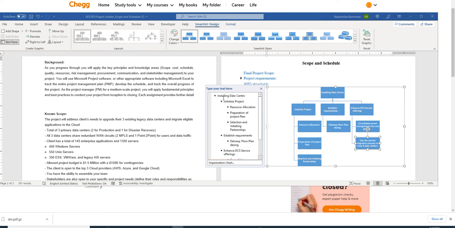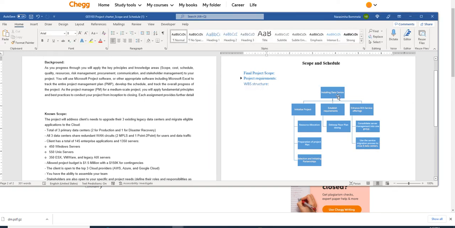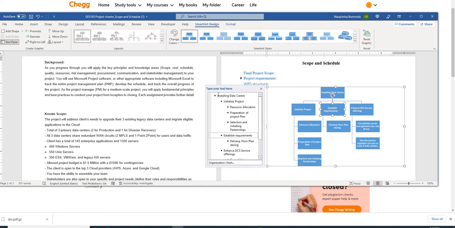Okay, so now when you copy paste it, it automatically arranges it to this form. Okay, this is the work breakdown structure. So in 5 minutes you can finish your work breakdown structure, and it is better if you give the first one as 1, and the main headings are there, right?